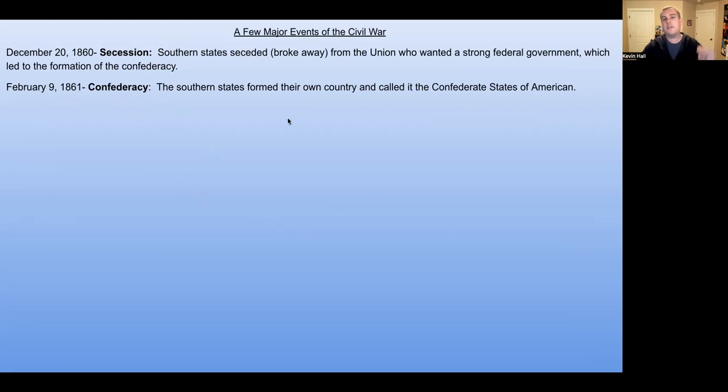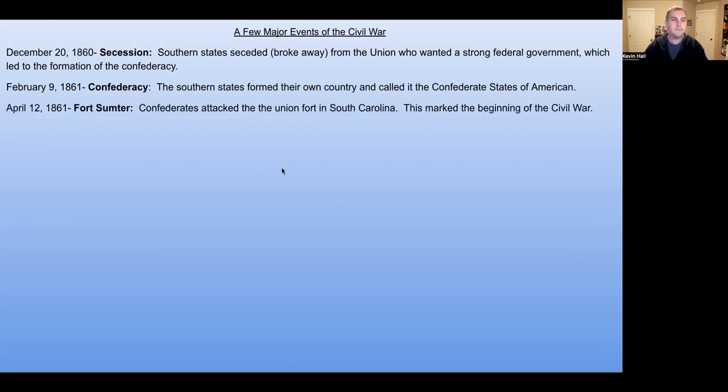So the Southern states called their own country the Confederate States of America. They elected their own president. His name was Jefferson Davis. They had their own capital city in Richmond, Virginia, which strangely is really close to Washington, D.C. So the two countries' capital cities were really close to each other. They printed their own money. They elected their own government officials. They had their own laws. They were, for all intents and purposes, their own country. And they stopped following the United States laws and they started following their own.